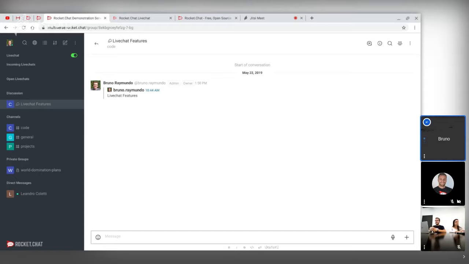So let's say that you have some customers browsing your website, and you want them to be able to interact with your agents who are using Rocket.Chat inside your organization. So you can have a widget on your website where those customers can interact directly with the agent.